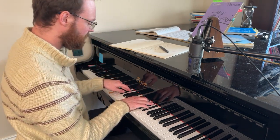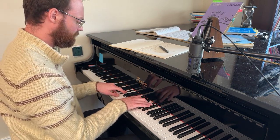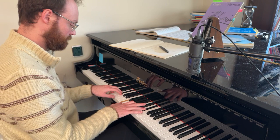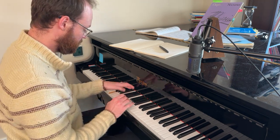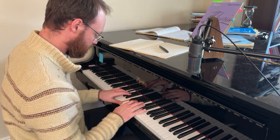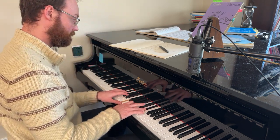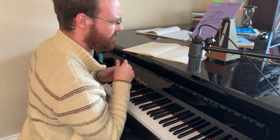And we're flattening the... No, wait, hang on. 9, 11, 13. We're missing out the 9, sorry. And we're flattening the 11. And then we're rearranging the whole thing. So, G, B flat, F. A doesn't exist. C is flat. And E flat. So, it's bending harmony as much as you possibly can, really.